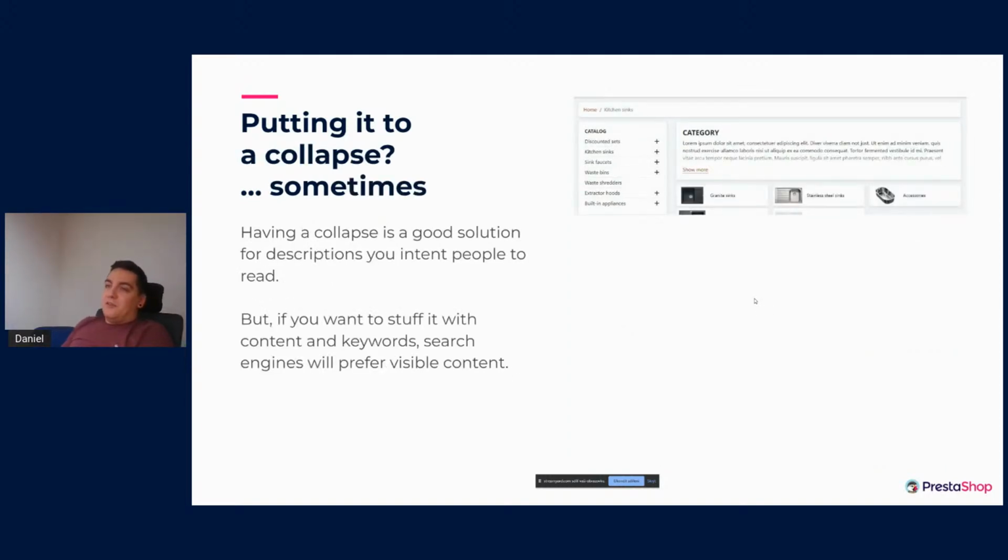Or you can have it in the collapse, which I use for the main description, which is good for normal descriptions, but not so much for SEO, because the search engines prefer the content that is visible right away. If it's hidden in some collapse or in a module or something, they will index it, but I think there won't be much weight given to the text if it's hidden.